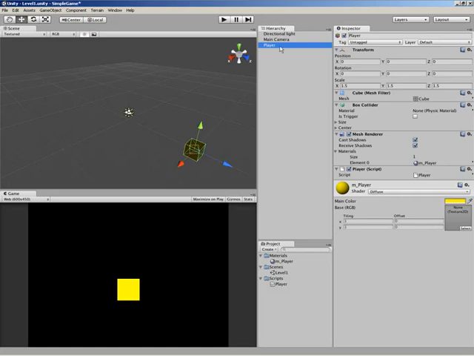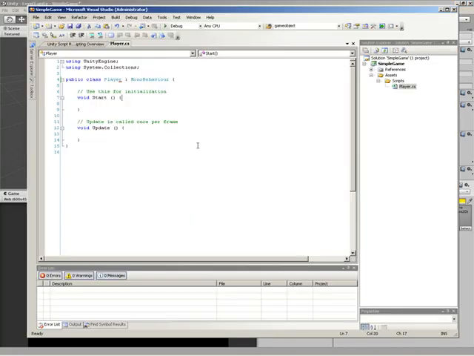It gave me no errors. And now when I select player and start looking at all of the different components that have been attached, down here you will see that I now have a new component that has been added, and this is my script component player. Okay? So now that we have it in place, let's jump back in here.